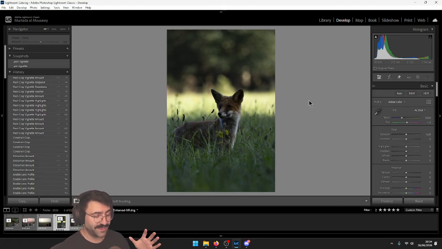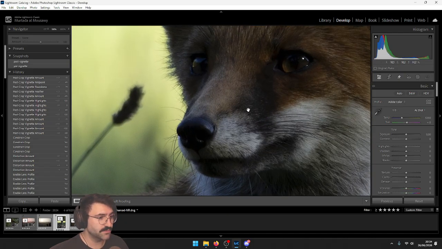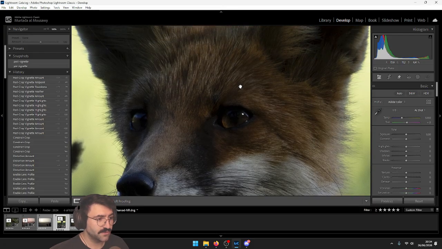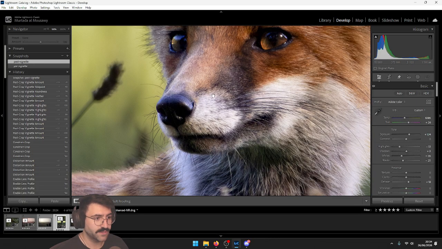I would rather not have any blur, because if I increase the exposure time, it will be blurry. There will be motion blur. And I wanted the fox, its movement, I wanted it to be very still. So yeah.